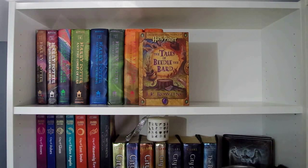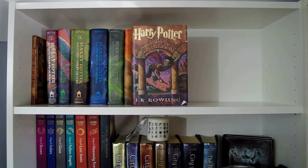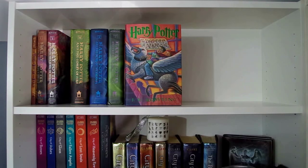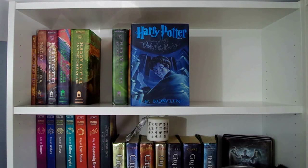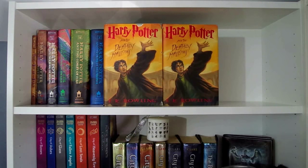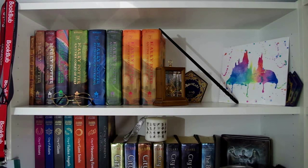And now for the actual books: The Tales of Beedle the Bard, Harry Potter and the Sorcerer's Stone, Chamber of Secrets, Prisoner of Azkaban, Goblet of Fire, Order of the Phoenix, Half-Blood Prince. And then I have two copies of Harry Potter and the Deathly Hallows — one I actually bought at the midnight release of the book, and the other I won the next day, so I like to keep them both on my shelf. Around my house I have a couple of copies of books one through five in paperback, but I like to just have the hardcovers on my first shelf.